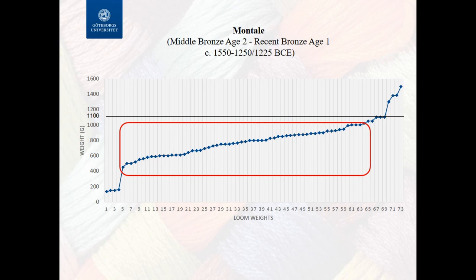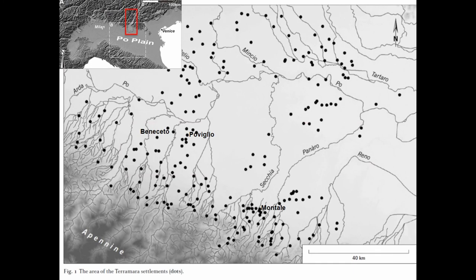Povilla in Recent Bronze Age two had been very similar to Montale in Middle Bronze Age two, but now it has changed completely. Looking at the weights: until Recent Bronze Age one, everyone seems to be using loom weights below one kilo, and in the next phase they become above one kilo. There is a lot of dynamics going on in the plain. I tried to compare with the Trentino-Garda area, which is very close and shows a lot of interaction with this area archaeologically. Yet here you are in a completely different situation — all the loom weights from the early Bronze Age until the final Bronze Age seem to always have a relatively limited range of weight, below one kilo. This really speaks to a completely different way of weaving or tools to weave than in the Recent Bronze Age Po Plain.